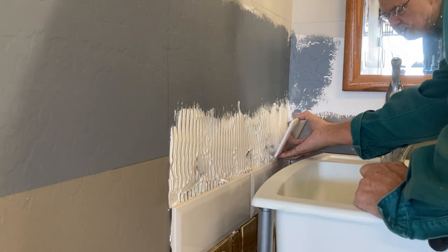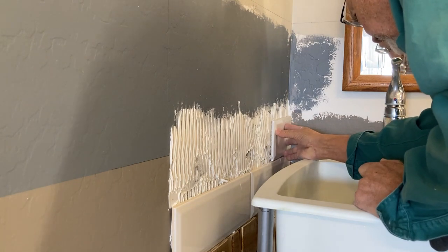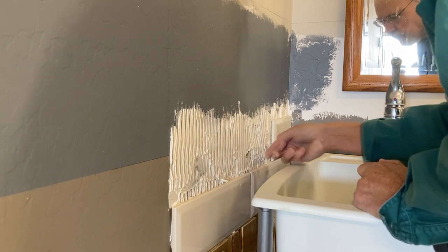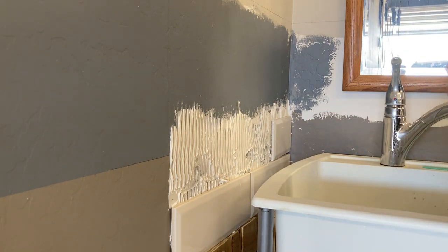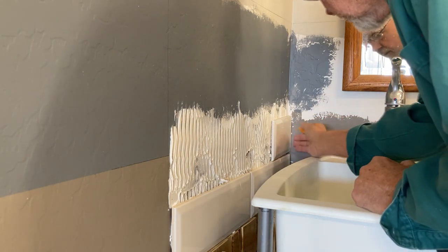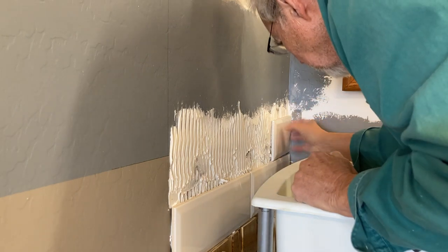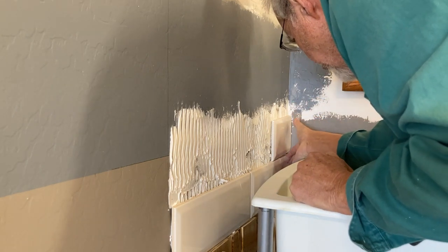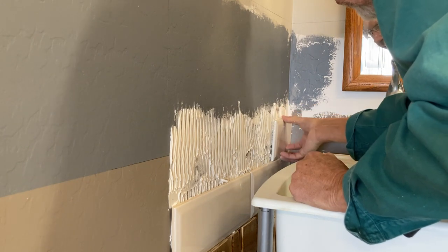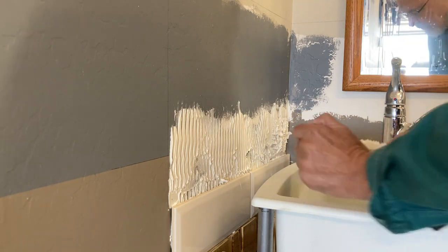I cut my partial pieces before we started. You know, sometimes small jobs like this tend to be more difficult than larger jobs. Well, I'm getting good adhesive. Good grab. I'm a little light on that corner there, though.